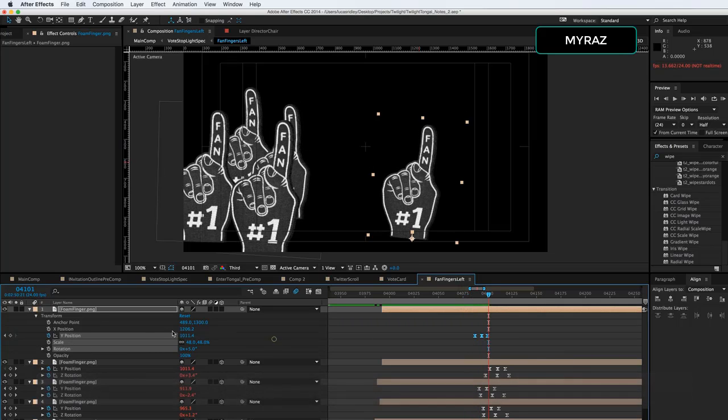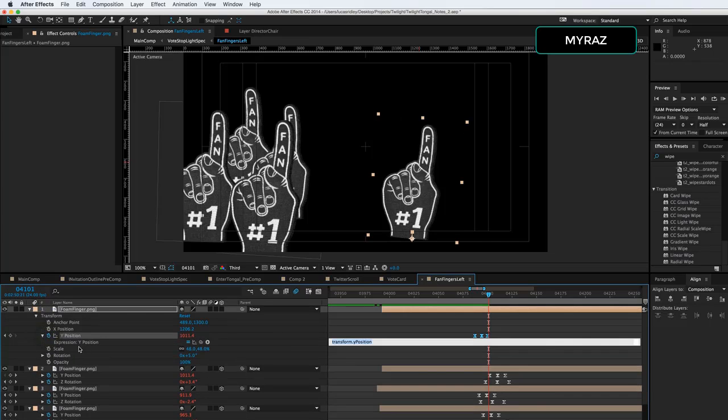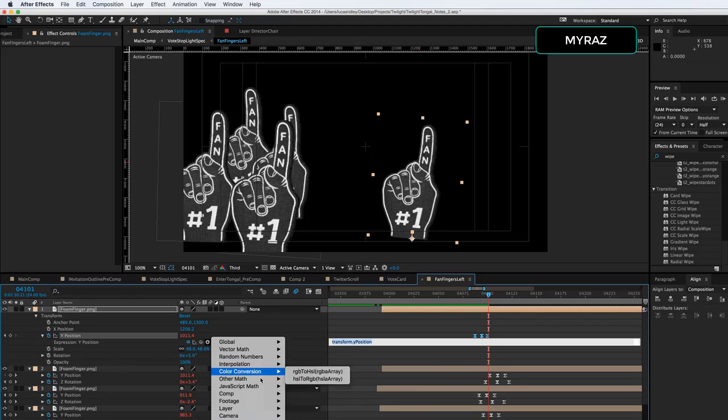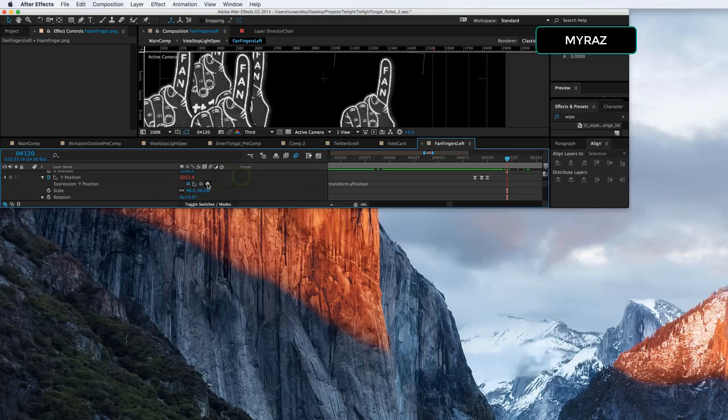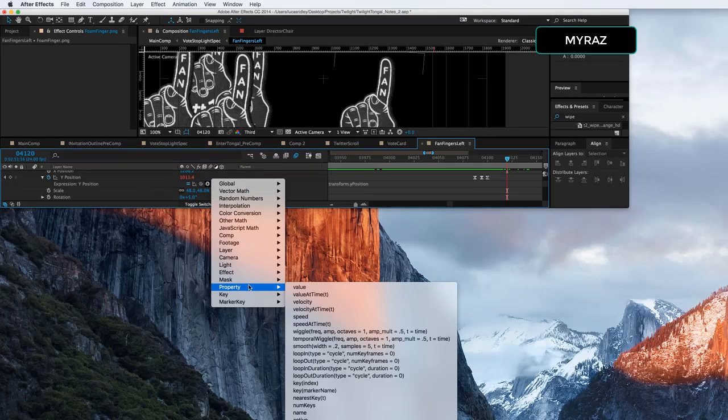If we alt-click on the stopwatch, now we get some more options. Let's click this little arrow over here, and we get a ton of options that look really complicated, and they're not really. Let me scroll down so we can see them a little bit. Click the arrow, we'll go down to Property, and choose Loop Out Type Cycle, okay?